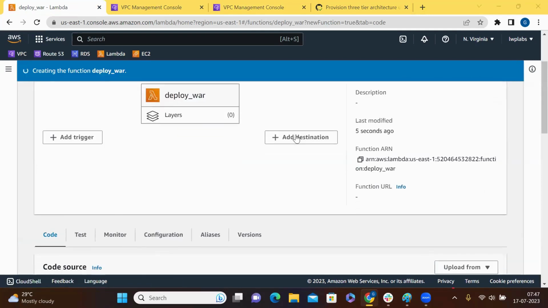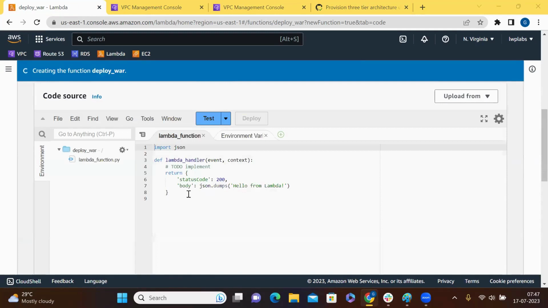Okay, so we have created a function and you can see here a sample function would be available. Okay, so import json, def lambda_handler. What is this, guys? As you already know, what is this? Yes, now. So definition of function. Okay, so in Lambda, every time you will get this lambda handler function. This is the entry point for a Lambda function. Okay, so this should be there. You cannot remove it. If you remove it, you will get the error.